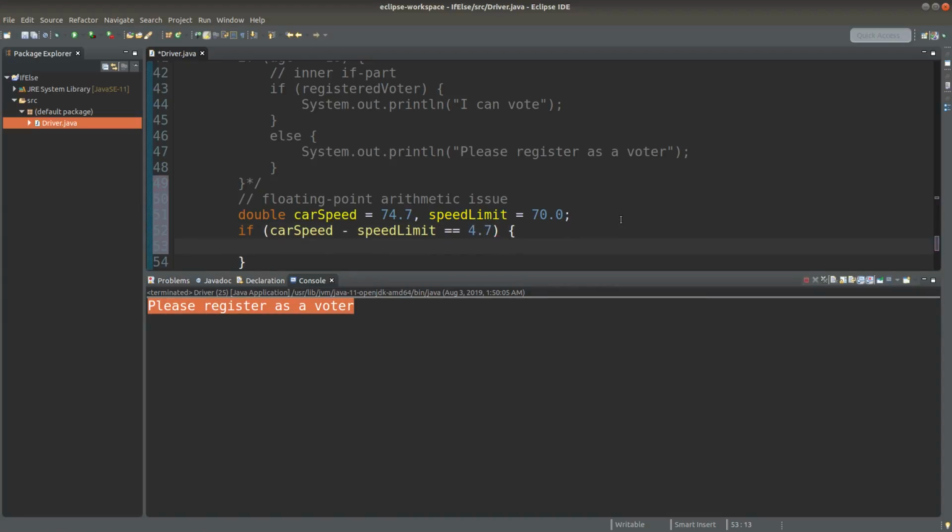If the difference between my car speed and the speed limit is exactly equal to 4.7 kilometers per hour, I need to do some printing.